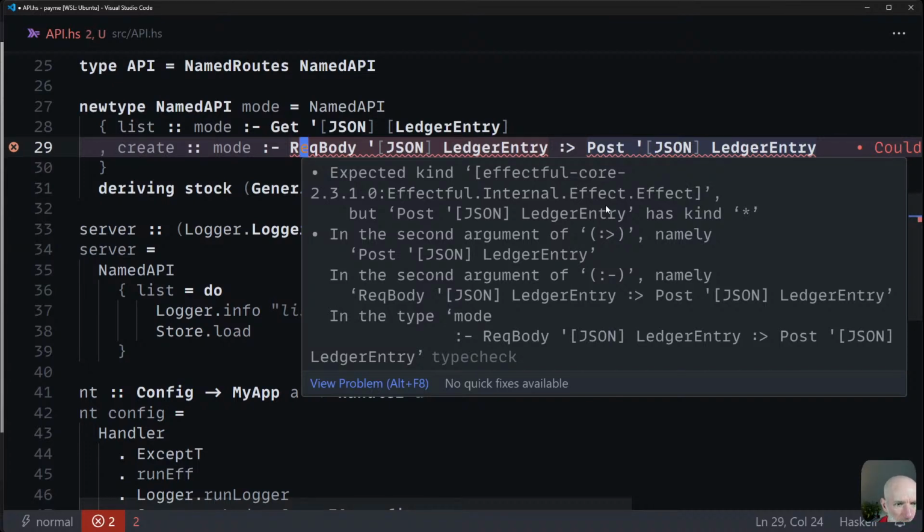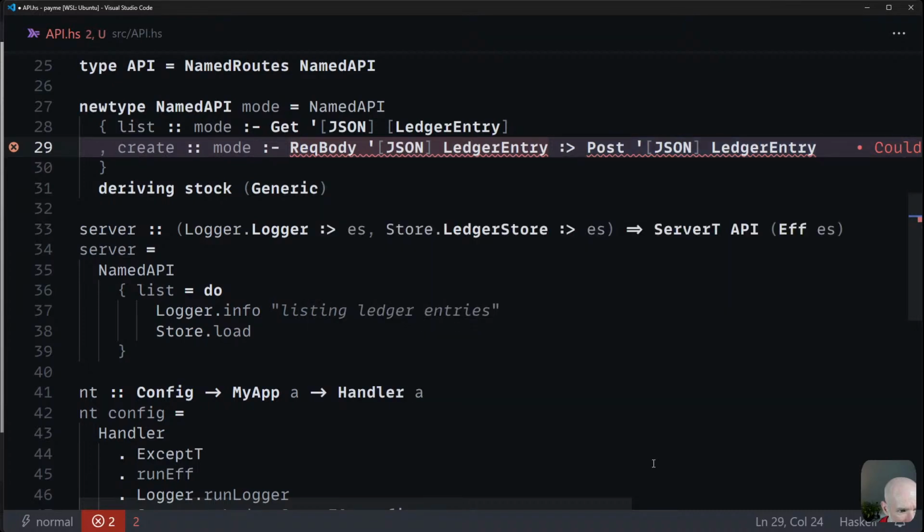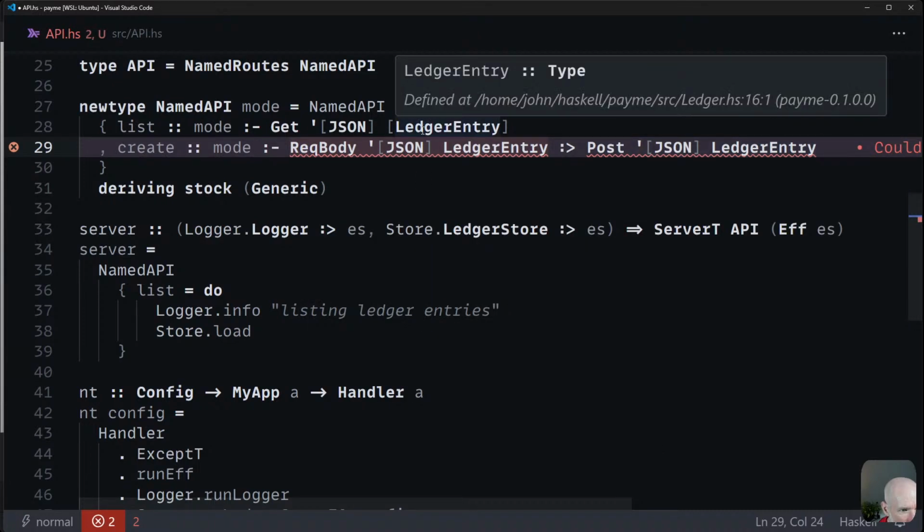Okay. So post JSON ledger entry as type star, and it wanted it to be effect. That's interesting, because I don't understand why it didn't get upset there.